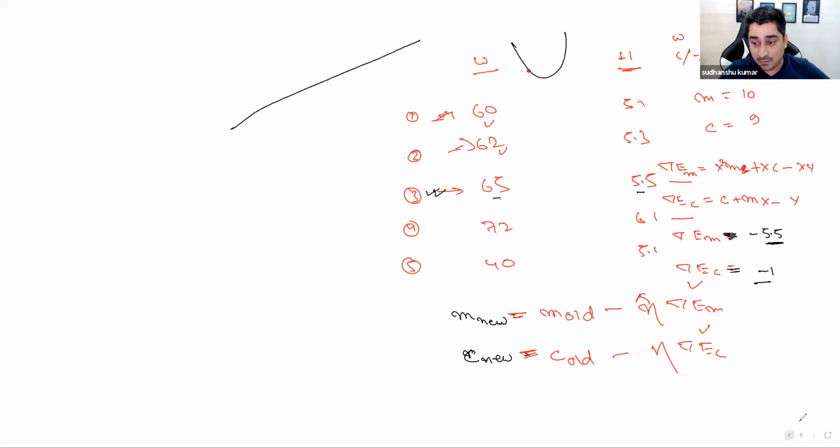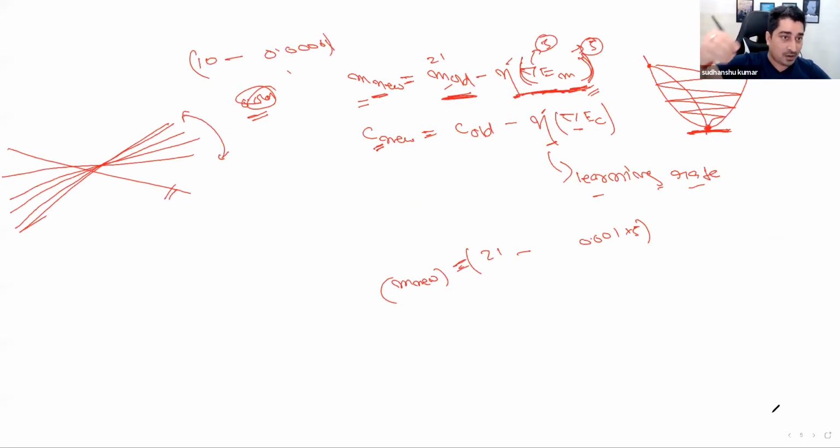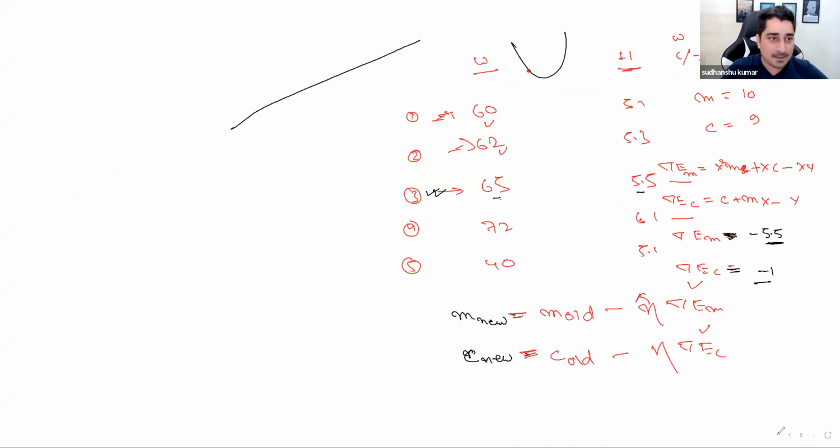Now someone is asking me what is eta. So don't go for a walk in between classes. In your previous slide itself, I have explained learning rate. If you are going out for a walk or something, it will be a problem for you. You will not be able to understand the complete thing. It's an important thing that we are discussing, and you will not find these discussions in a single YouTube video over the whole internet, not even in our books. So try to focus here.